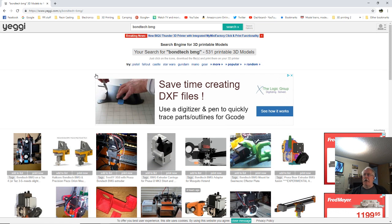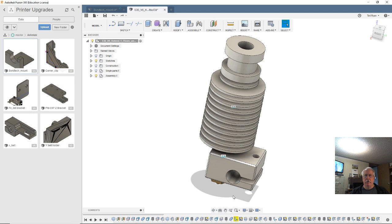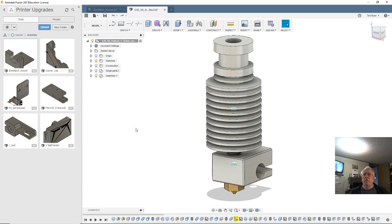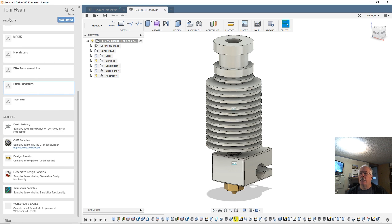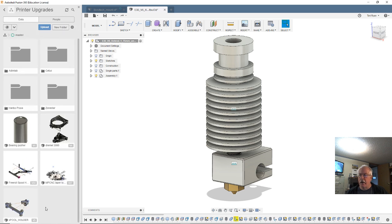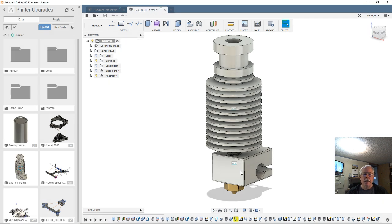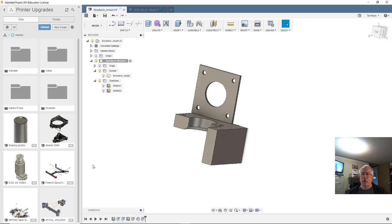Well, since we're not getting any help out of that, I guess we'll go back to Fusion. Look at this. At least this has given me the model of this. Let's save this in. Yeah, we're in printer upgrades. Save that, so at least I got a copy of that. And then I can go over to here and plop this in here.